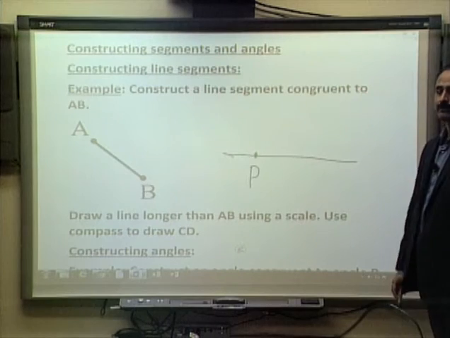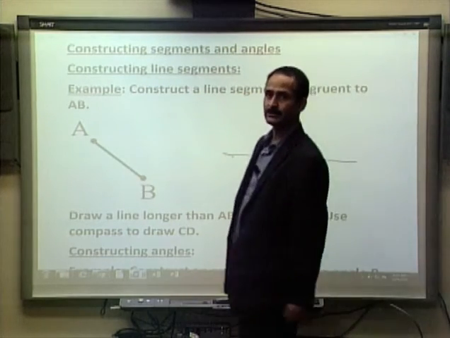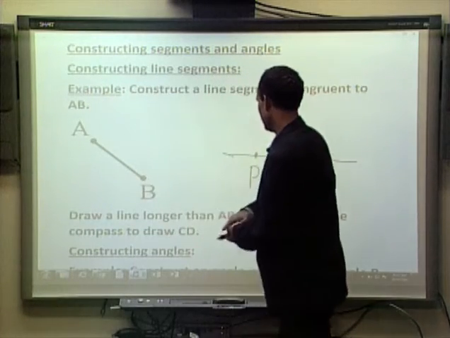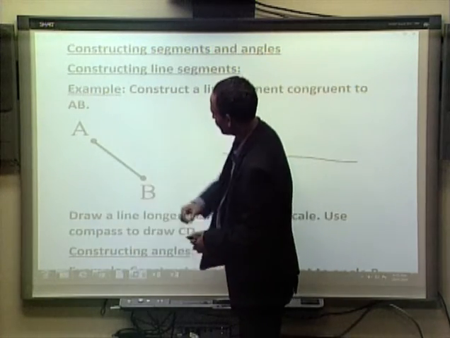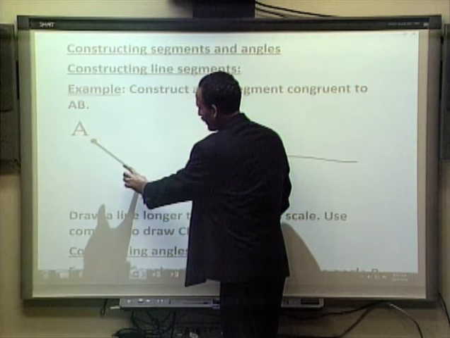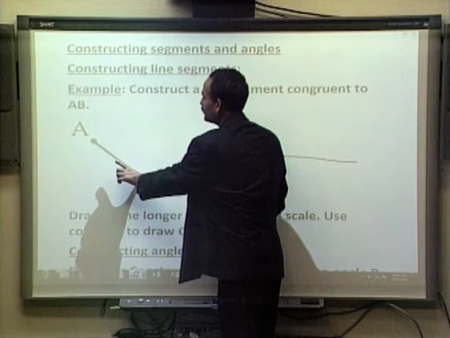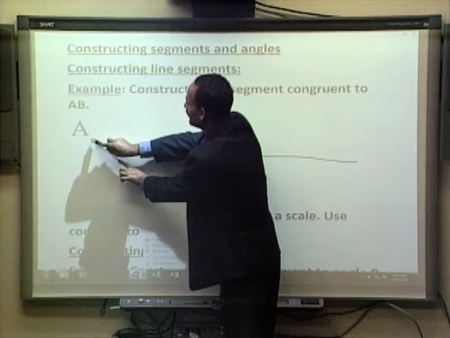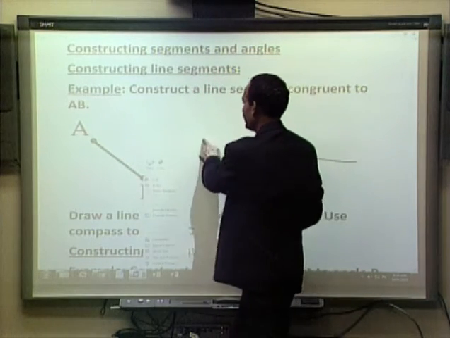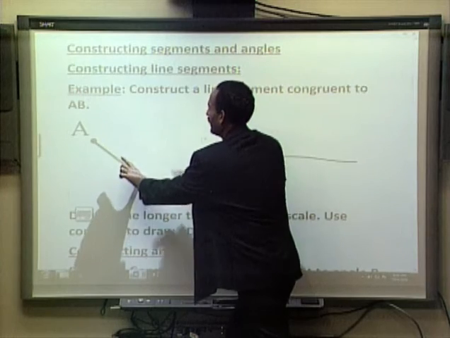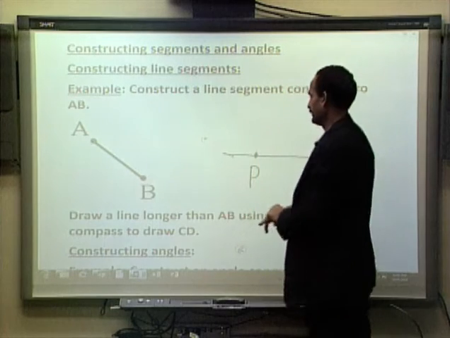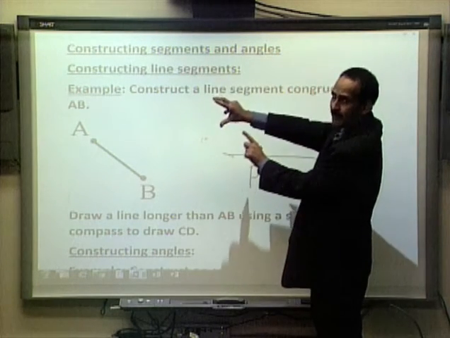We are naming the point to be P, and now we will be using the compass. Using the compass, we will put one end of the compass at B and open the compass so that the other end goes to A. So, this much will be the opening of the compass.